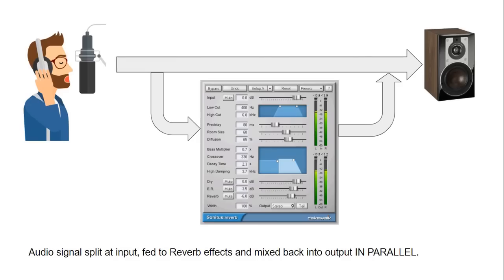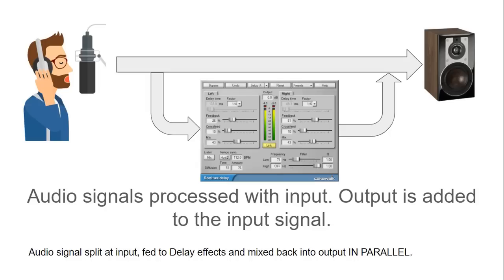The other basic method is the parallel method where the audio signals are processed in parallel. Let's have a look at an example. With parallel processing, the direct signal goes from the input straight to the output, but we tap onto the input and feed this signal into the processing such as reverb, and the output of this audio processing is fed and mixed back to the output, thus adding our desired effects to the original dry signal. Another example would be the delay where a delayed signal is tapped off from the input, a delay is created, and then added or mixed back to the dry signal at the output.